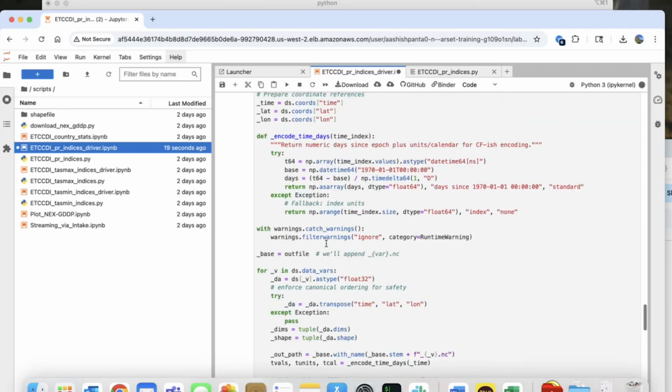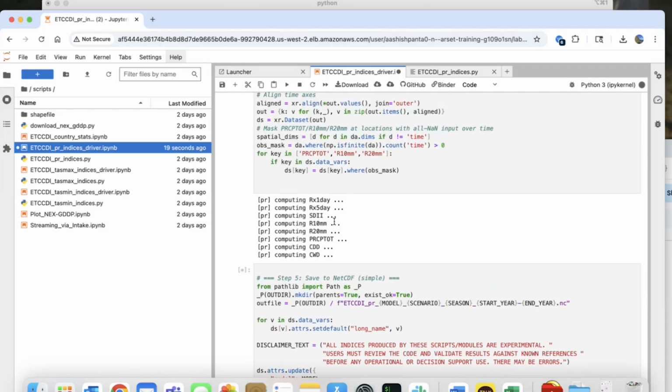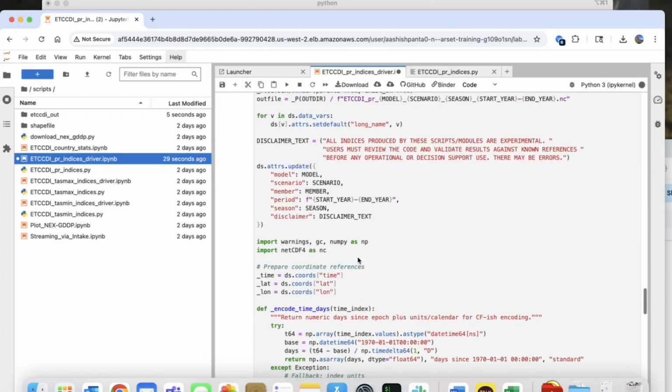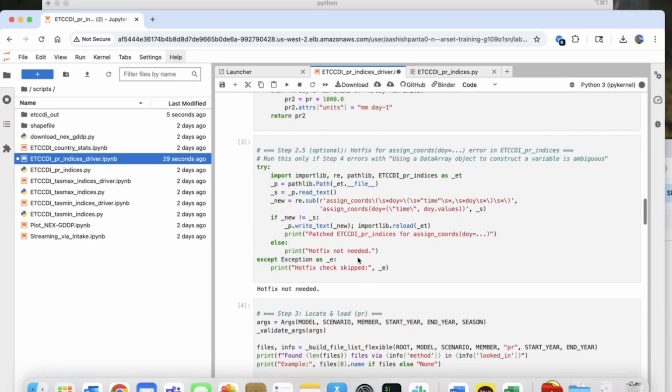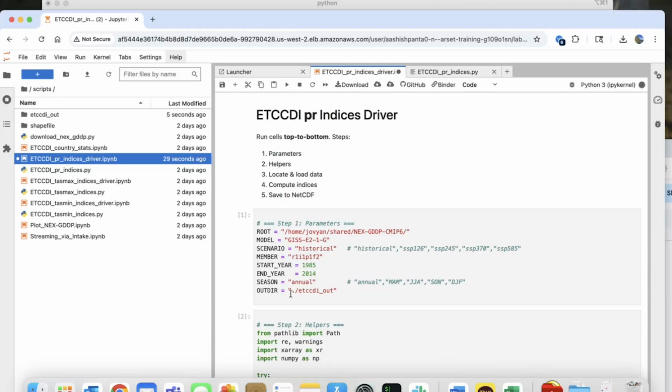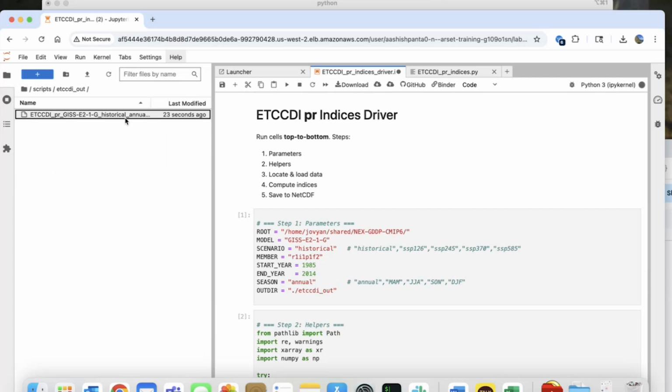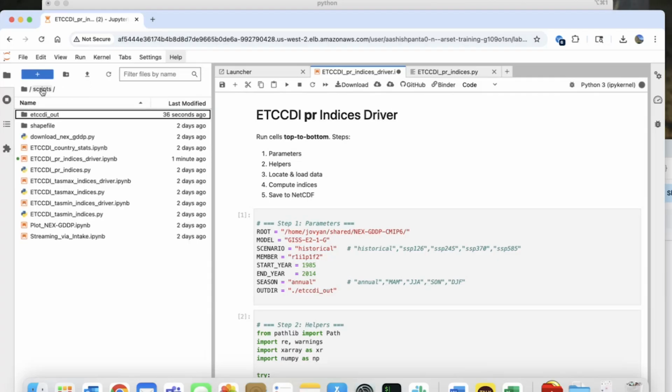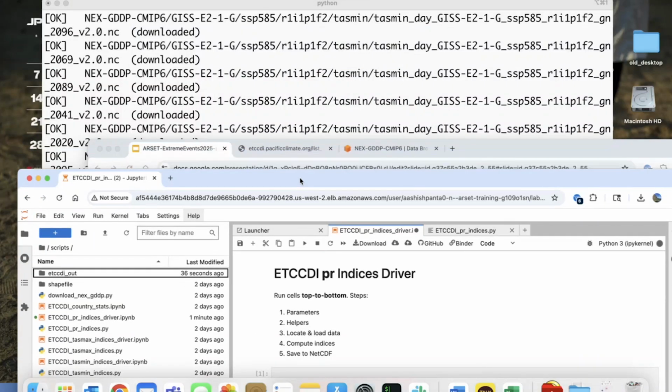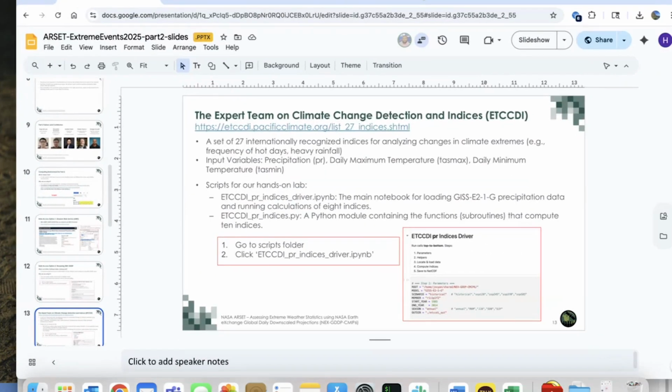Now it's time to save these calculated results into NEX-GDDP files. In this case, because my outdir parameter is etccdi_out, it will create and save the calculated indices in this folder, and it will generate one file per index.